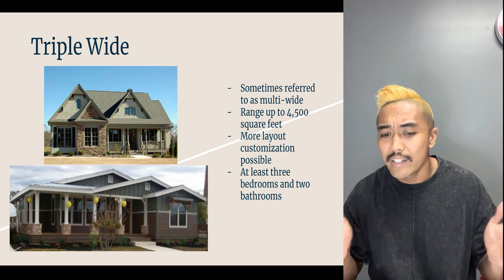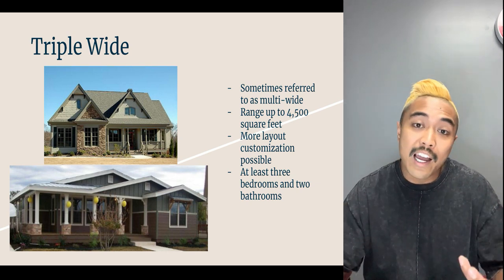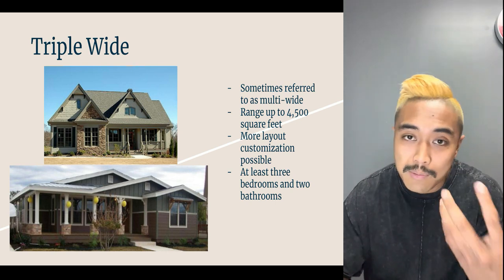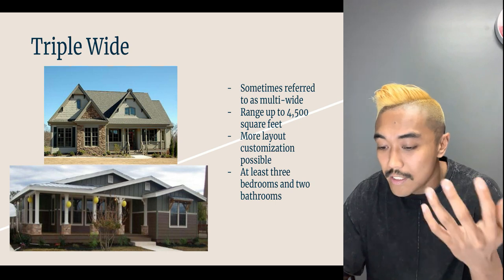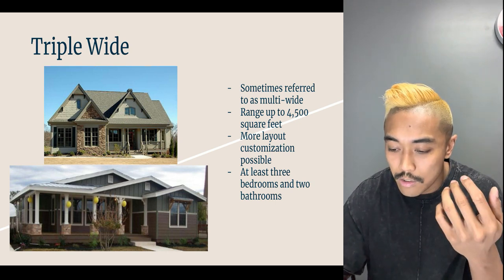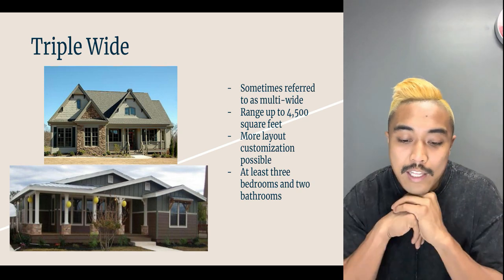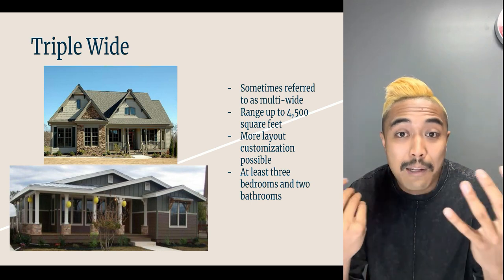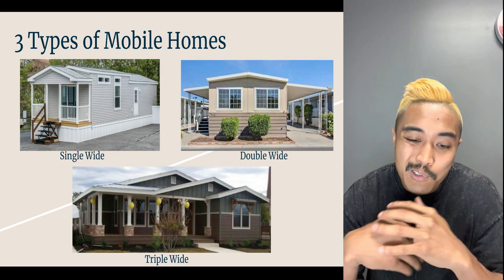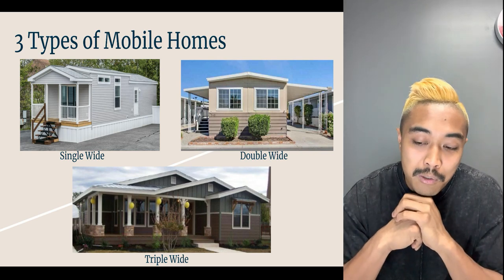The con is it's very difficult to find spaces that will fit a triple wide. But when you have a big lot and want to maximize it, you can definitely go with a triple wide — you'll typically see at least three bedrooms, and potentially more. We could even build four-section unit mobile homes if the space were large enough, but the most common by far are single and double wide mobile homes.